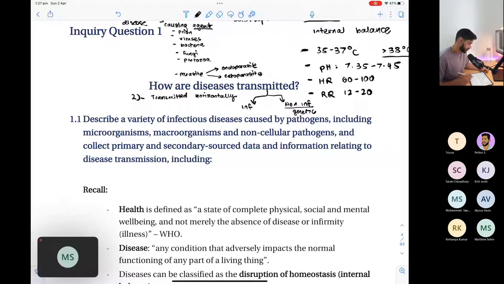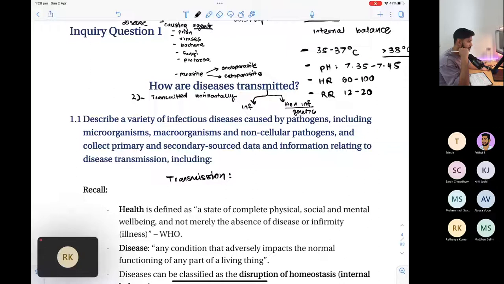Let's go to Ruthania. How else does transmission occur, Ruthania? Vectors. What do you mean by vectors? Can you just explain to the class? Give me an example. So for example, like malaria, mosquitoes would be transmitting the diseases to other people because they carry it in their bodies. Good, good. So a vector is an agent that doesn't cause disease, but helps transmit it.